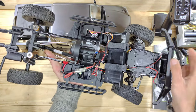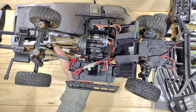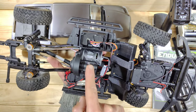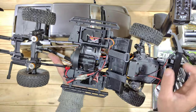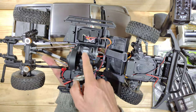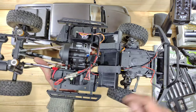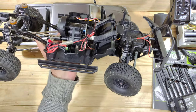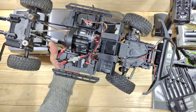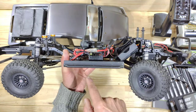Underneath the body you will find a very clean and professional setup. This is your Reedy ESC and it comes with two plugs for connecting lights. The motor is a 540, but this one is special — it's a 5-slot motor. Normally ready-to-run cars come with a 3-slot motor, but a 5-slot motor gives you much smoother modulation. Over here is your receiver box, a 3-channel receiver with two auxiliary ports for lights. The steering servo is a 15-kilogram unit with a metal servo horn already installed. The electronics of this car are very good.